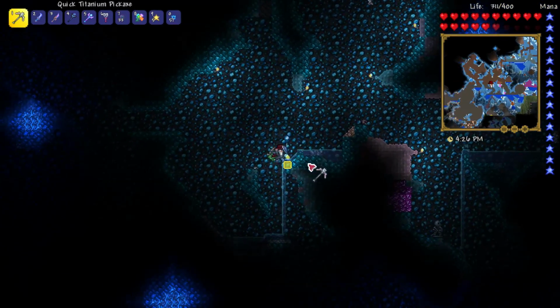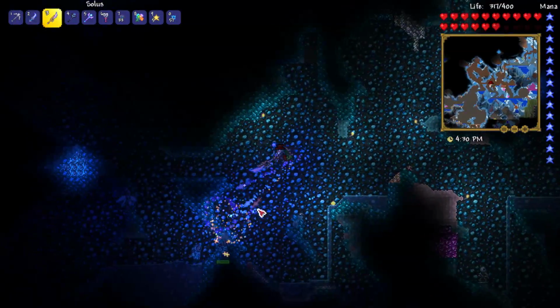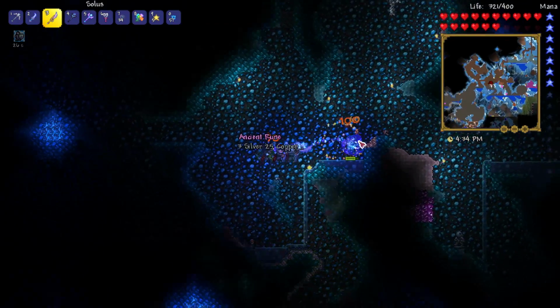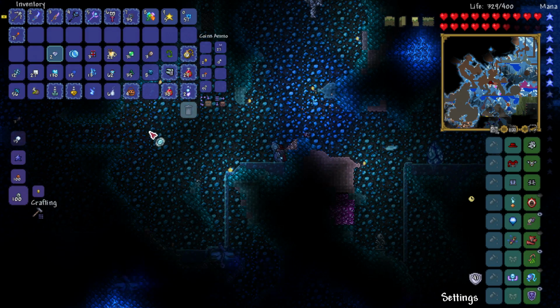What is that? Is that a stack of diamonds or a stack of... Oh, wow. 2 diamonds. Nice. Okay, let's see. Ancient Ruin, there we go. So that makes 35, which I believe is enough.